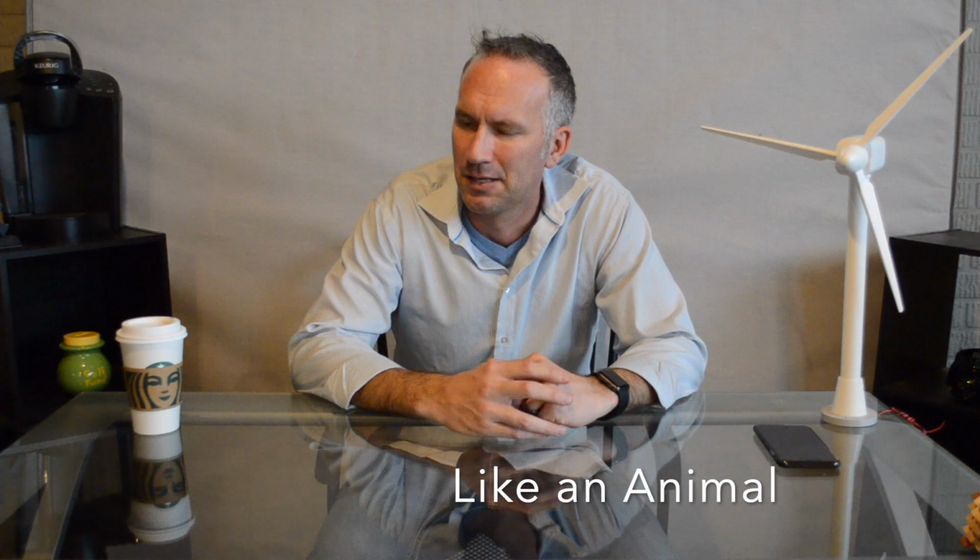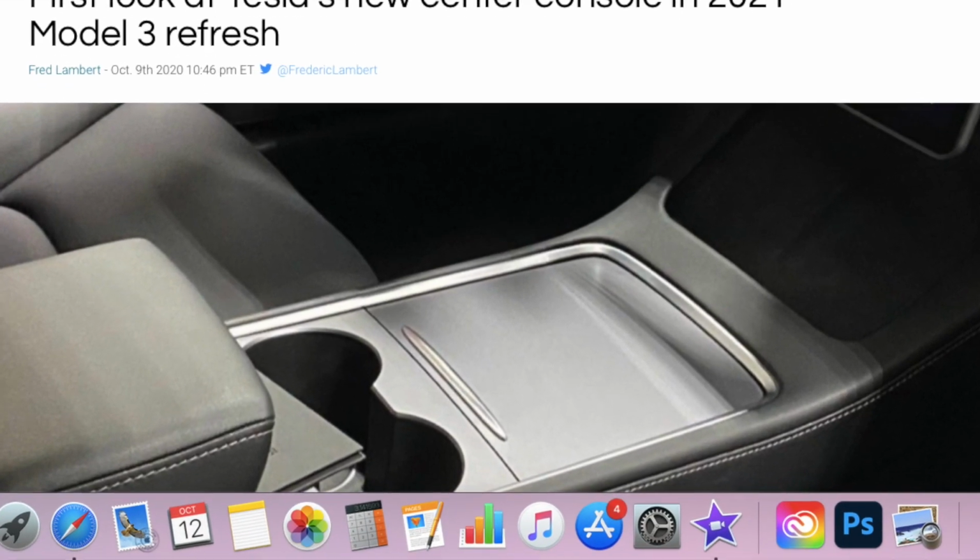A power lift gate, right? So now in the back, you have to push the button to open it and actually lift the gate. Not crazy, but it is nice in the Model Y that it's got a power lift gate. It's also got the chrome delete. They're also putting a matte finish on the center console. So the super glossy look, my wife actually likes it. I don't mind it. We ended up covering it with PPF anyway, so that it doesn't scratch, and the fingerprints and dust are better, but a lot of people didn't like it. So again, I'm surprised it took them so long to do this, or at least offer it, but that's another thing that they're doing in this new Model 3.